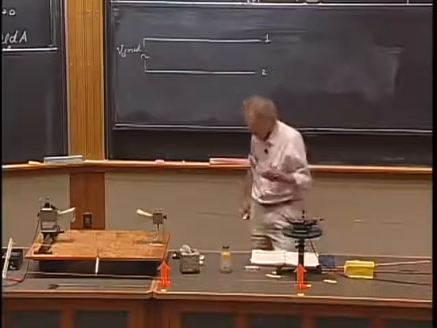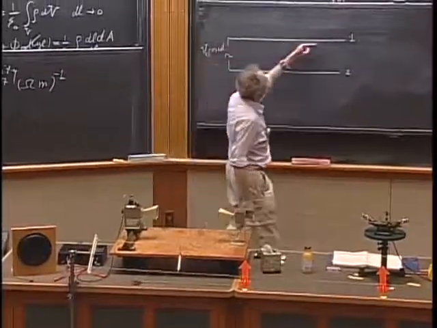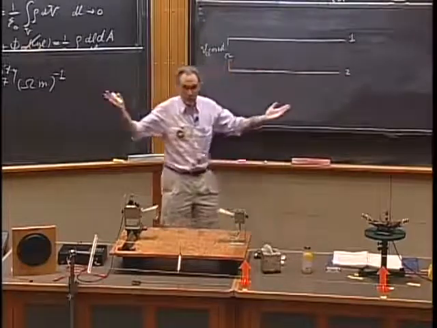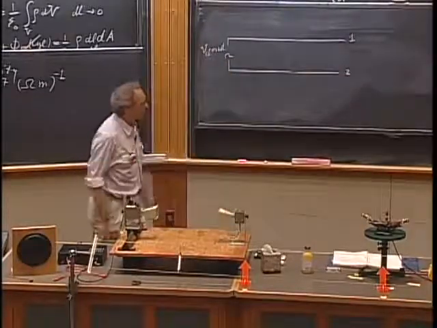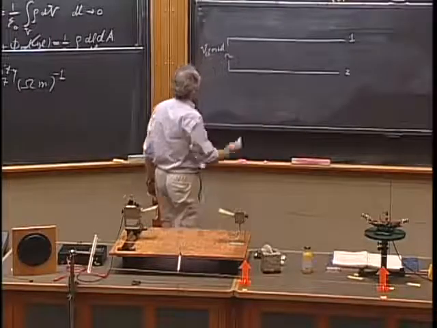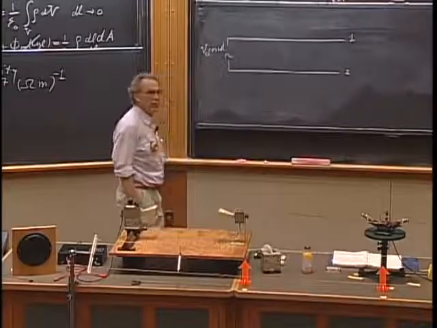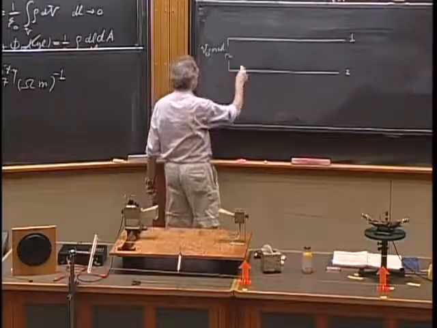First of all, there cannot be any electric field in the wires because it's a conductor. So the electric field in this direction does not exist. So there is no potential difference from here to there. But if there is any potential difference, it's going to be between here and there.